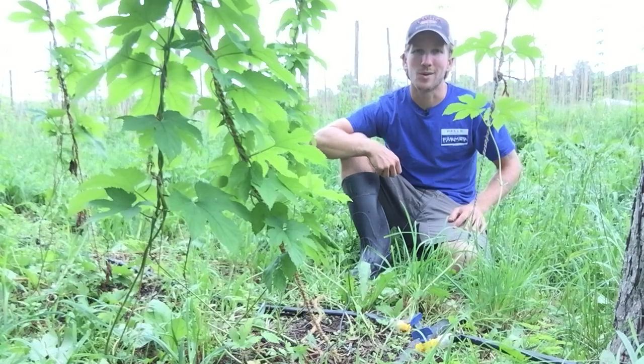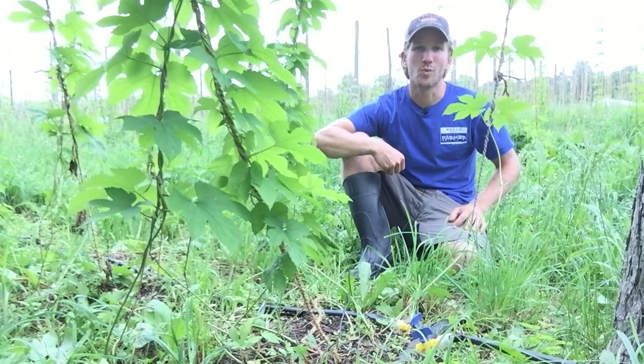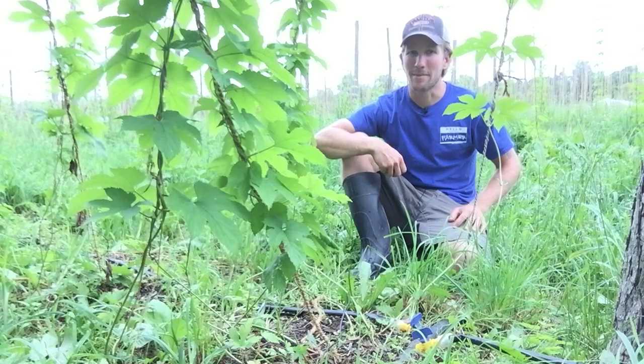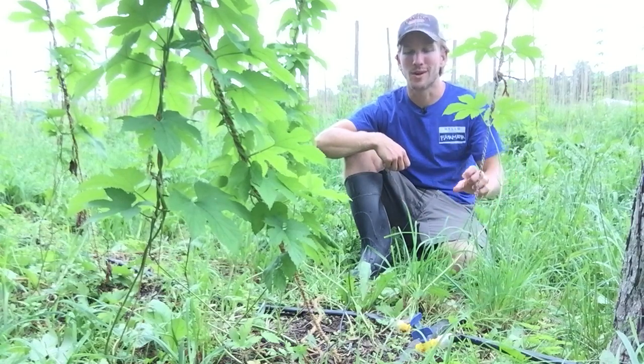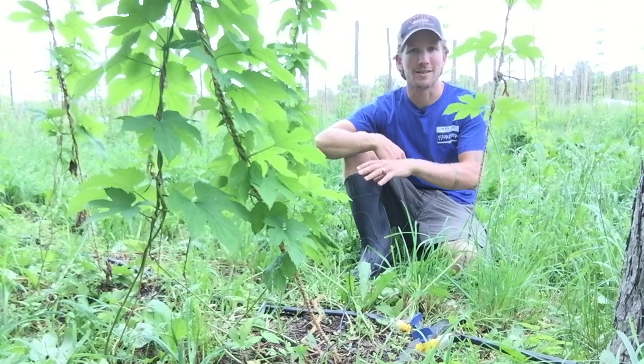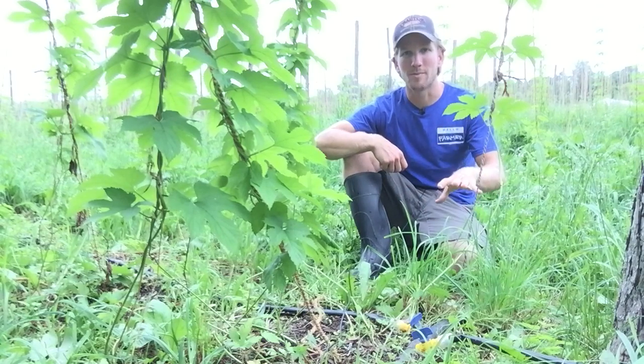If you have comments on what irrigation you have or would use in a hop yard, let me know. We didn't use black plastic mulch, so we didn't have the opportunity to run the irrigation underneath the mulch, so it's just sitting on top, dripping onto the plants.